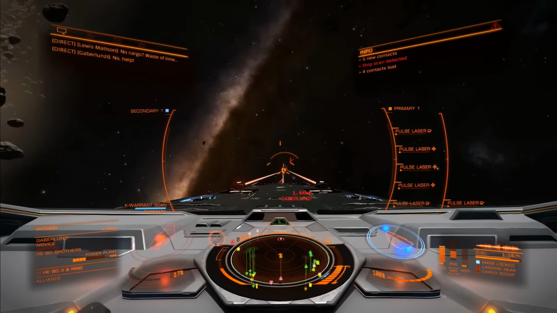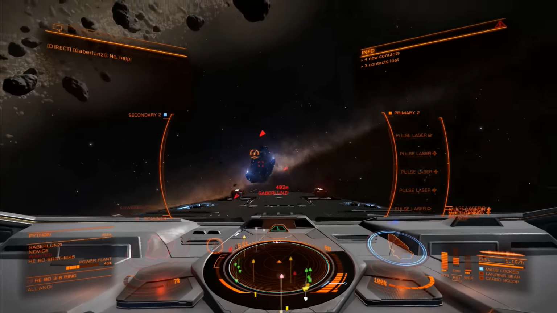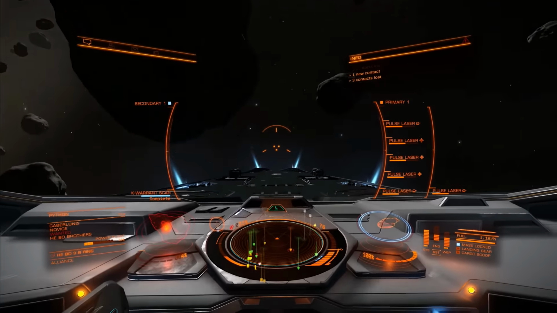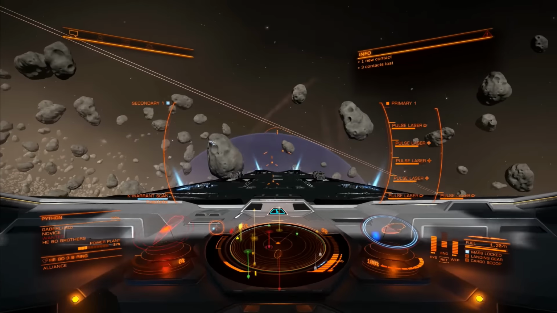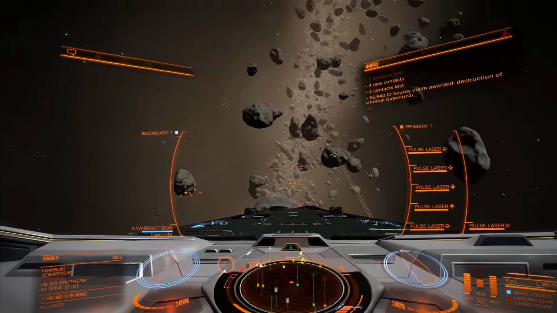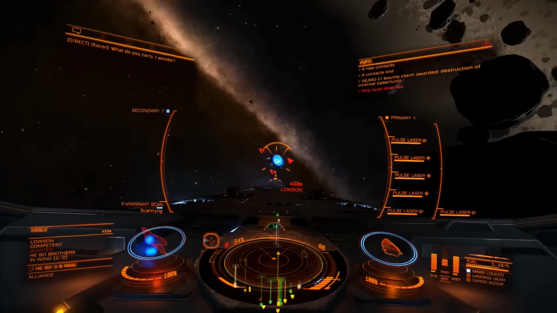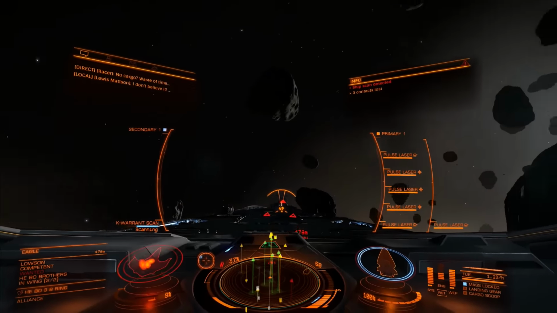Just clear the bridge. This is actually a pretty good landing spot towards the back. And I usually kind of land like an airplane. I don't come in like they do on top and then bring myself in. I do it airplane style. Alright. Docking successful.